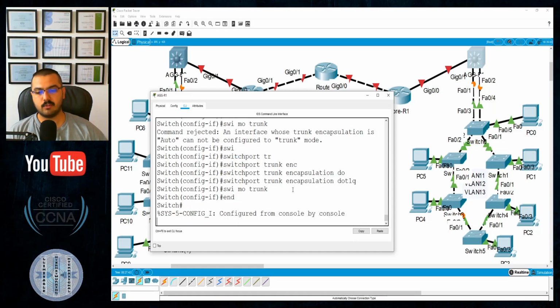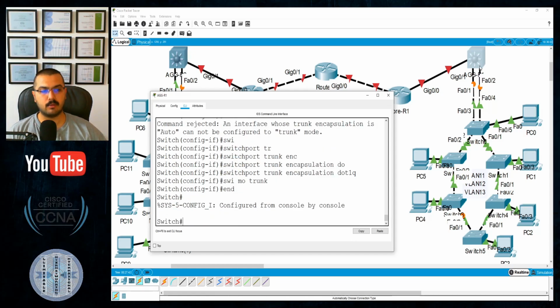What I have just done is that by default this multilayer switch has these interfaces set to trunk auto mode, just like the LACP auto mode that does not accept to become a LACP port, an aggregation port, unless another port starts negotiating with it, just like passive. So what I did is that I forced it to trunk by forcing encapsulation, and then I made this interface trunk.